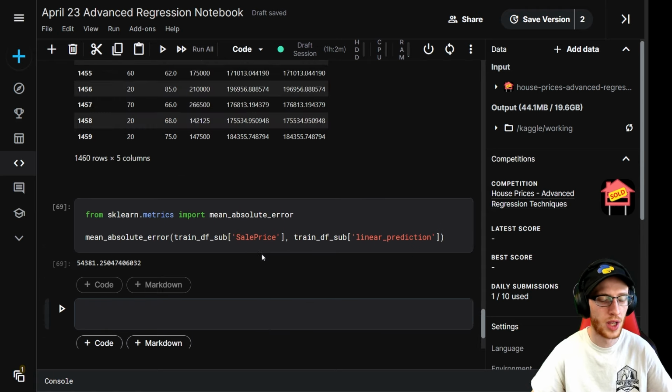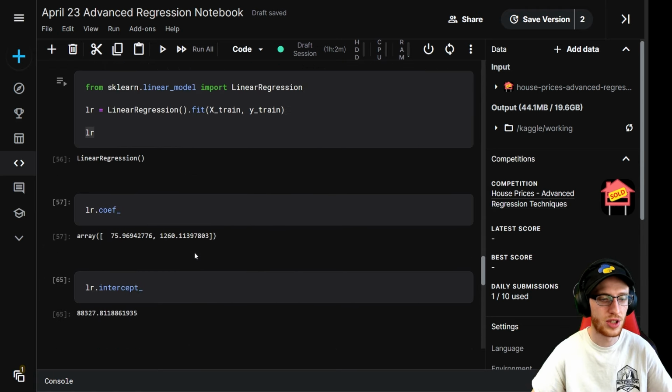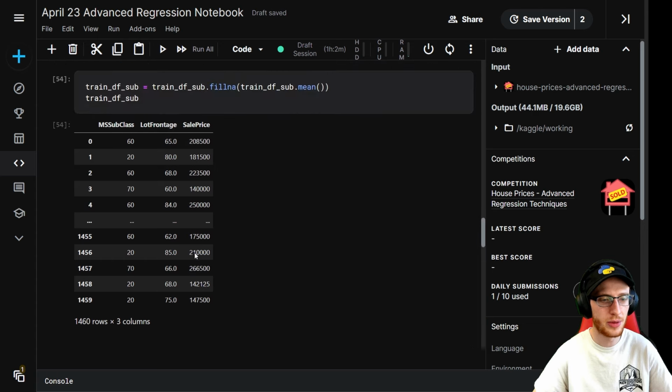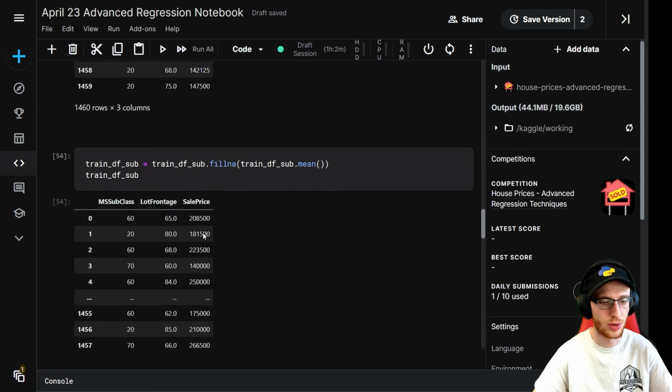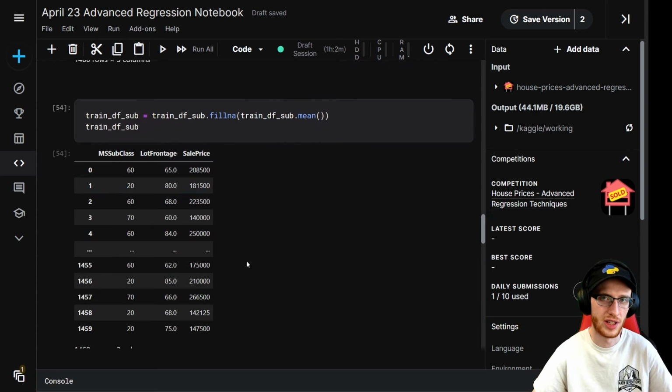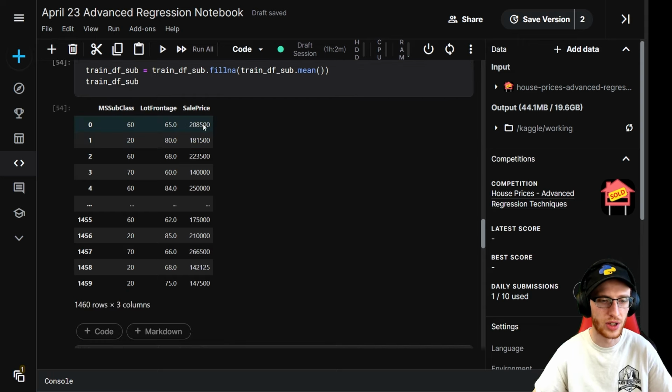So what will we do? Well, we need to get the same stuff as before, except the only limitation is that we don't have the sale price column for the test. That's okay. We're going to use the same linear model that we trained earlier on the sale prices from the training set, so we don't care that we don't have this column. We are just going to grab the inputs from the test data frame and use those to make a new column that has our linear prediction.